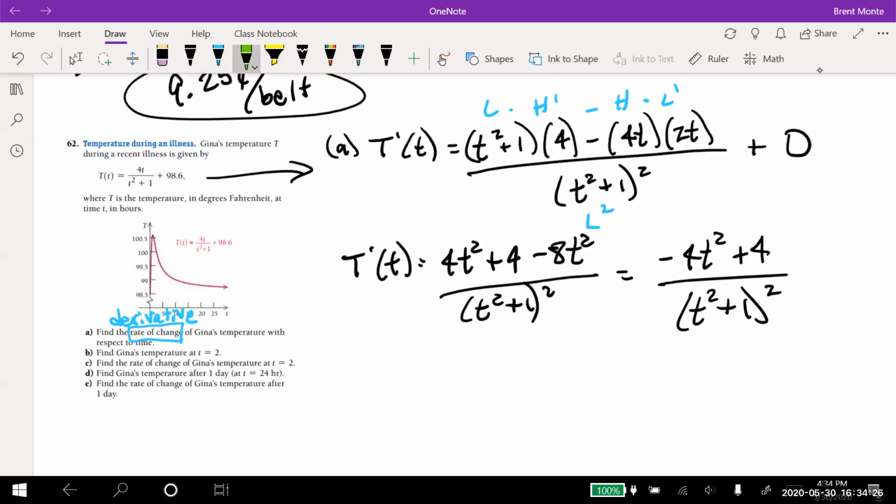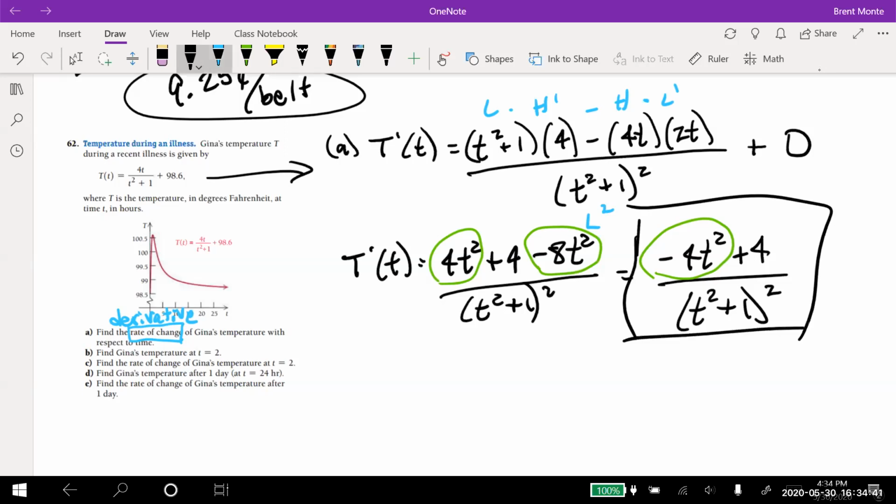What I just did right there is I combined these two to get this piece, in case you're curious. So there's my derivative. I'm just going to box that whole thing. Now I'm going to erase that green circle here so that we can just see that as a derivative.